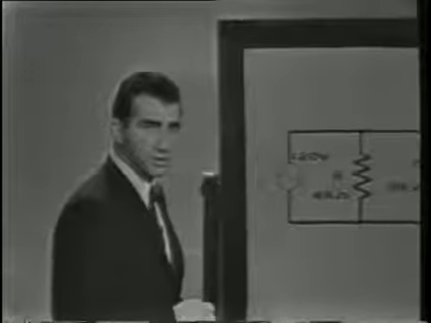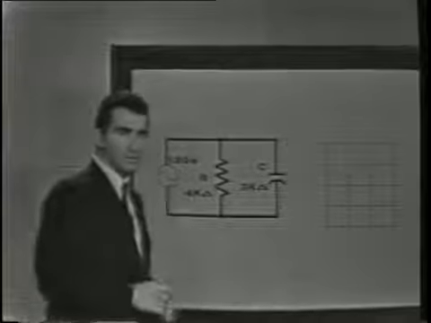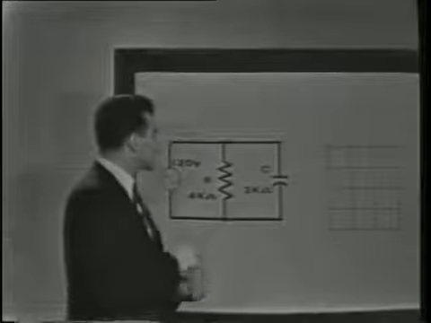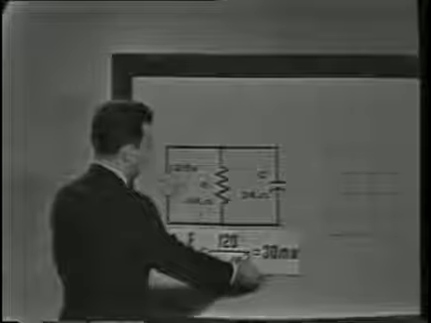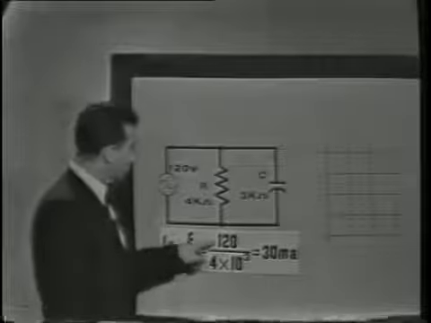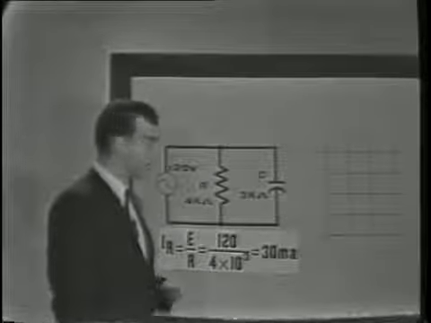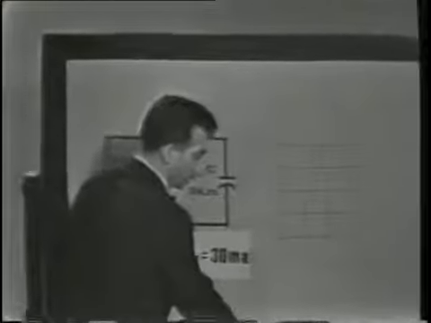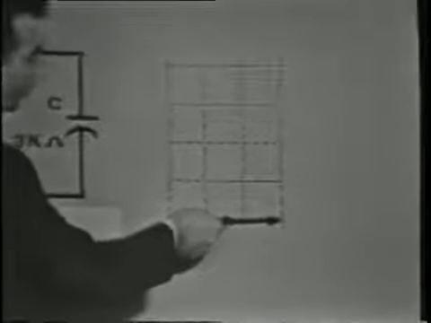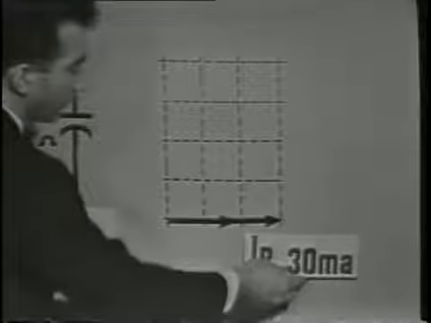Now, since we're concerned with parallel RC circuits in this lesson, let's examine a circuit with given component values. We'll calculate the branch currents and plot this information vectorally on our graph. Now, the current through each branch can be easily determined by simply applying Ohm's law. For example, IR may be found by dividing the resistance into the voltage, or 120 volts over 4 kΩ gives us a total current through the resistive leg of the circuit of 30 milliamps. Thus, the vector for IR will show the value of 30 milliamps on our graph, and also the 30 milliamps of resistive current must be shown in phase with EA, since the resistor does not introduce a phase shift.